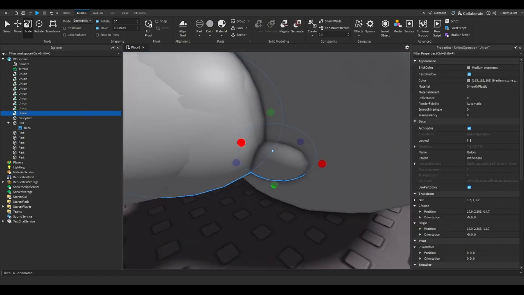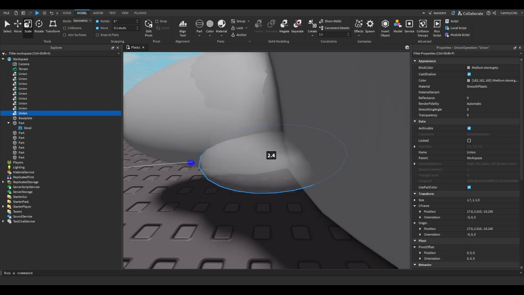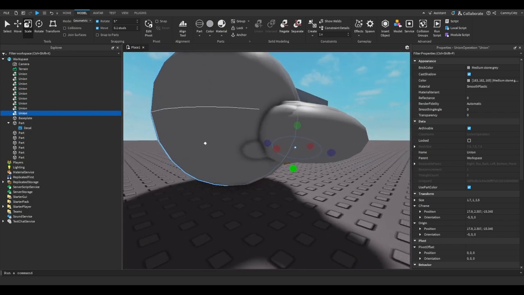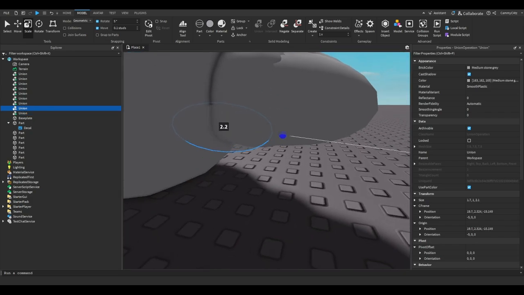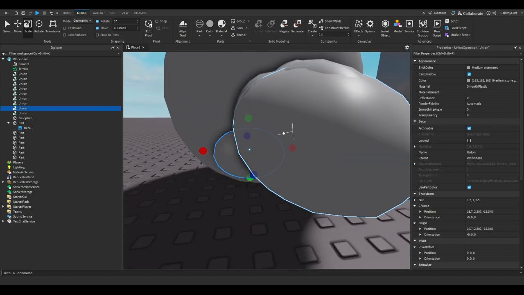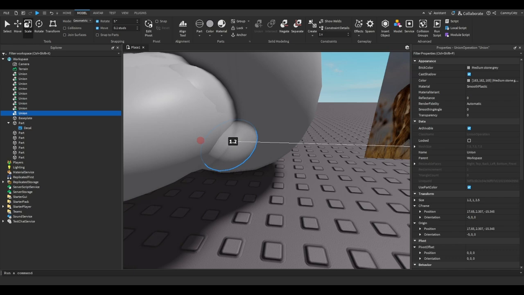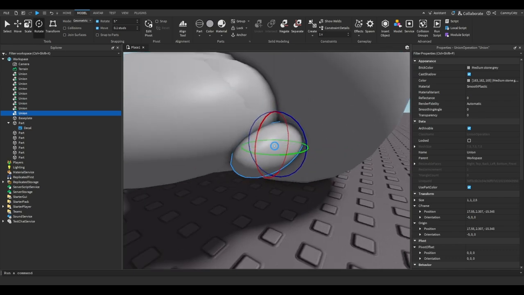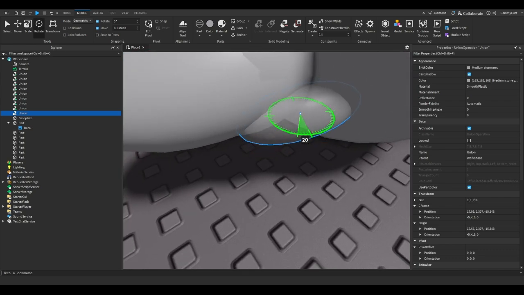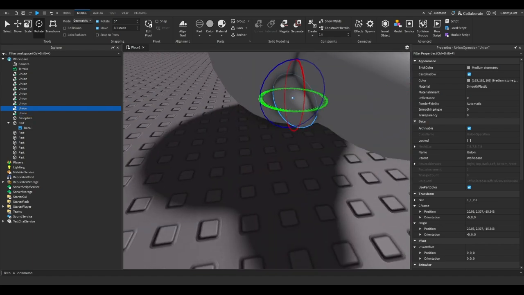So with the details here, I think 2.5 should do with this. Yep, 2.5 and then 1. And then now, just turn it around a bit.